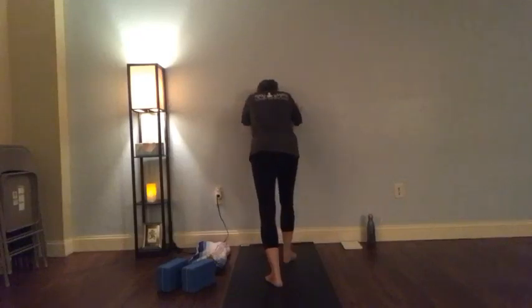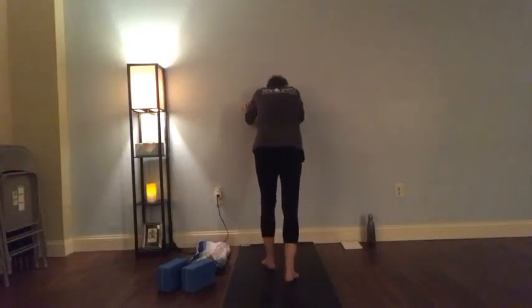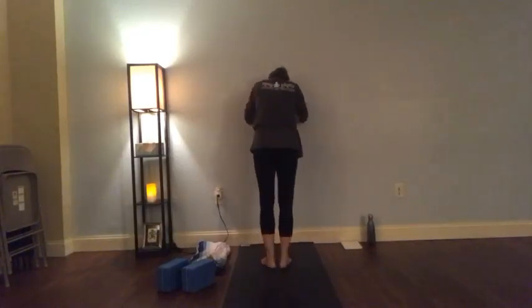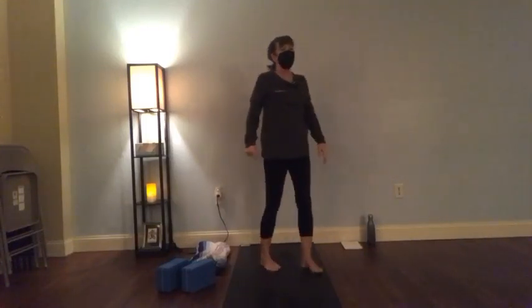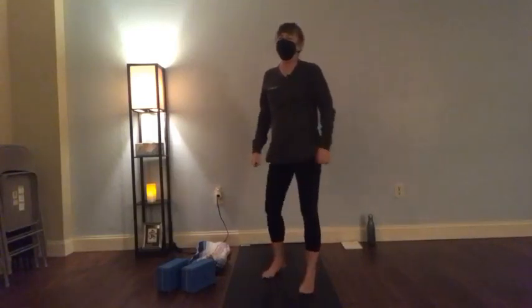And then step on back from the wall. Work through your feet a little bit before we do the other side. You can kind of turn to the toes a couple of times. Good. And we're going to do the other side. We're stepping that right foot up the wall this time.